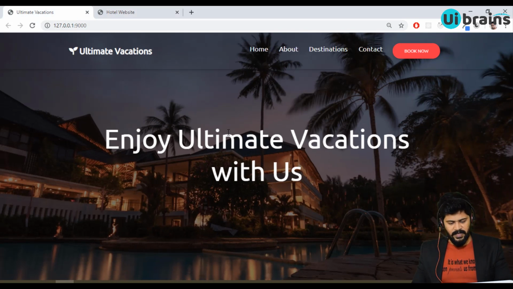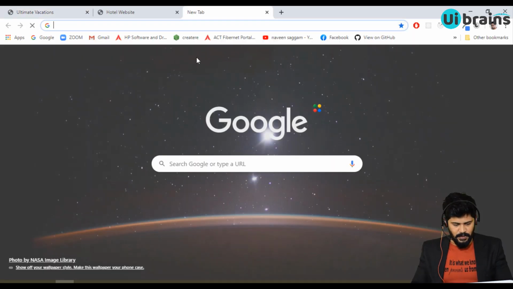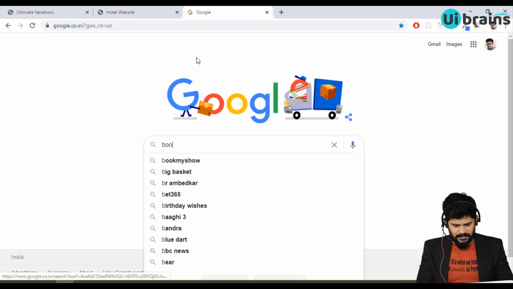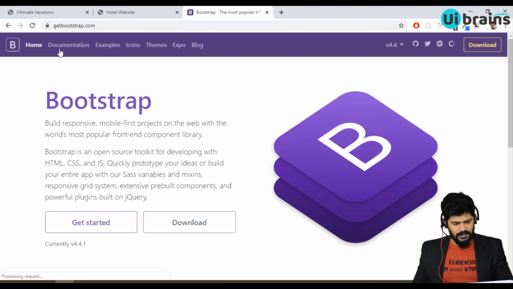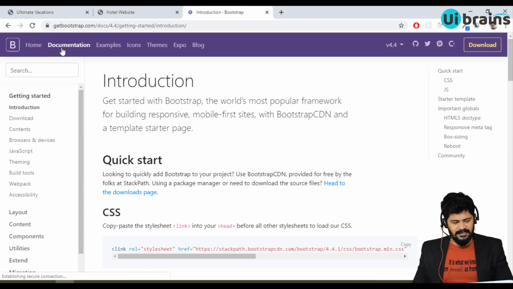But it's not rotating or anything because we have not added any carousel jQuery snippet. Let me go to Google, search for Bootstrap, go to the documentation and the components.